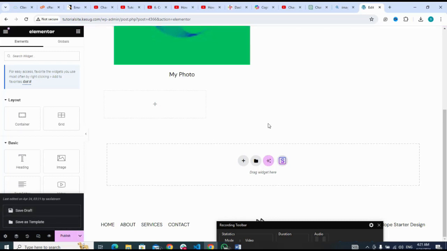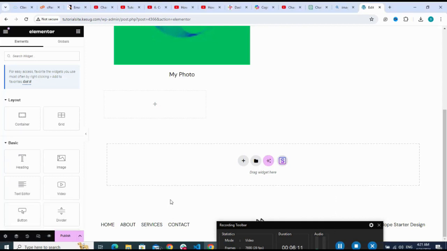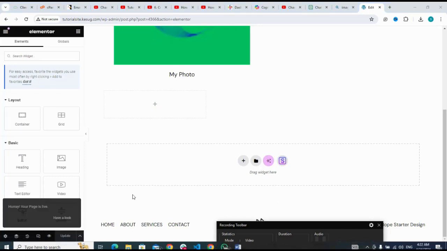It's going to be saved as draft. If I go back to my dashboard, I'm going to see it as draft. But if I want to make it visible, then I publish. So update. Now I have created this page.